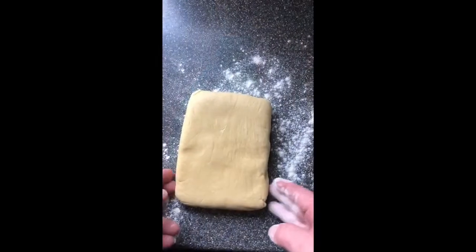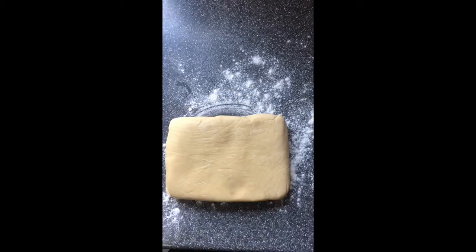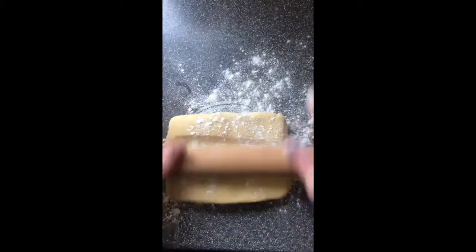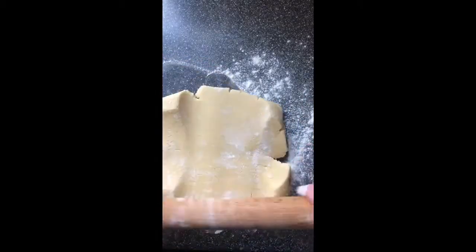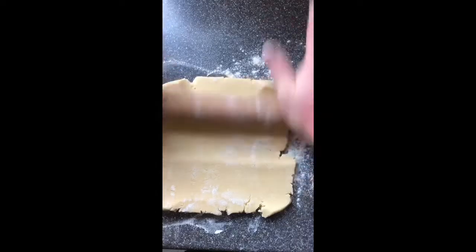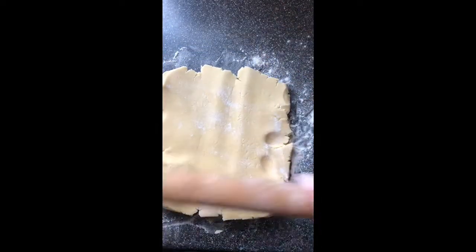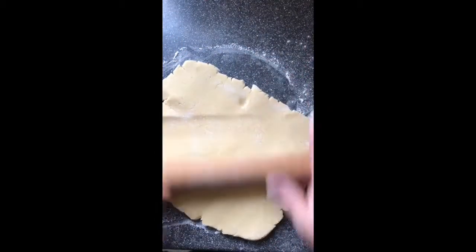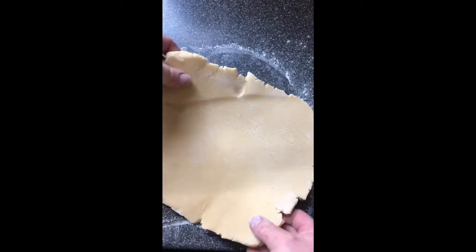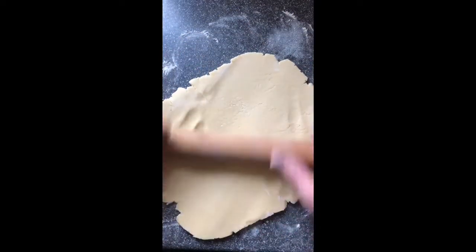So our pastry's out of the fridge. Now we're going to roll it out. A little bit of flour on the bottom, a little bit on the top, and then we're going to gently roll it out. As you roll, try and turn it. I normally do one roll, then a quarter turn, just to make sure it's not sticking to the bench.